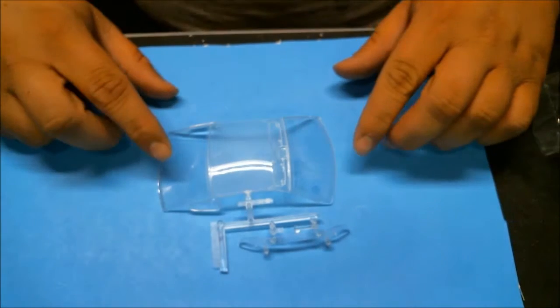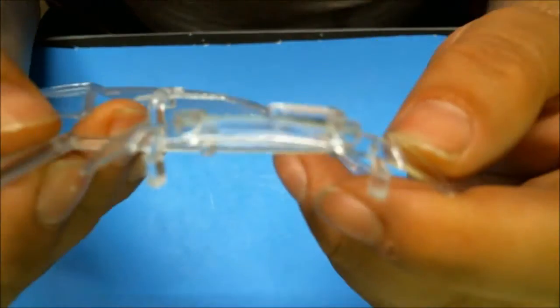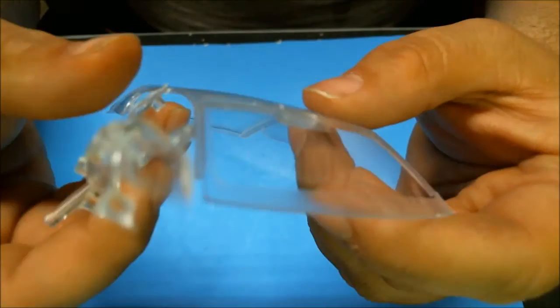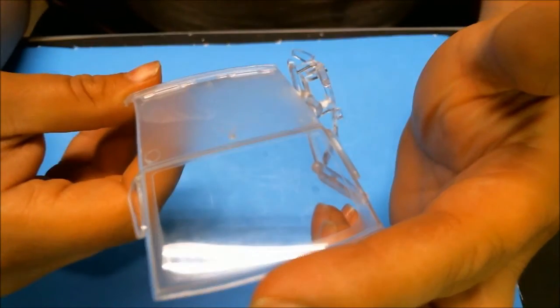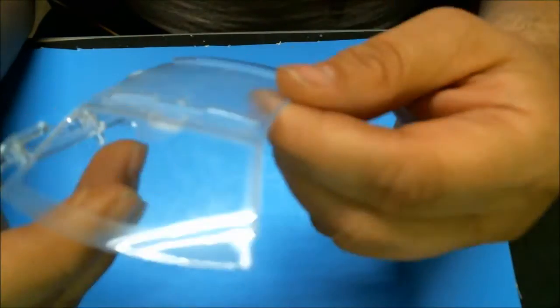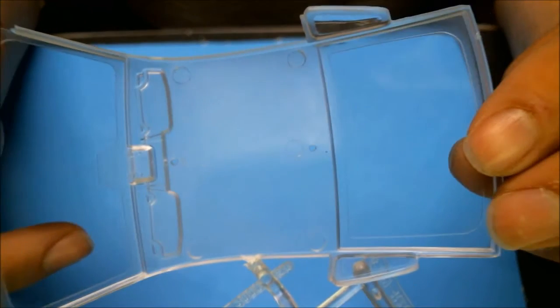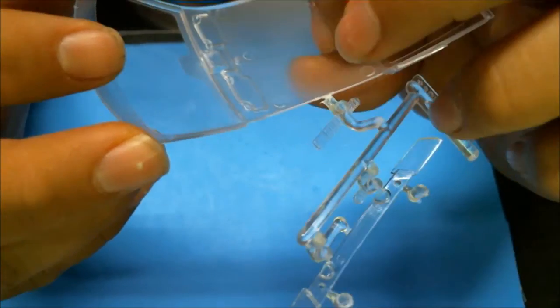Going into the clear bag — I've got scissors to cut this because tearing it takes too long. The clear runner is very small, as you can probably imagine with only 60 pieces. Here you go: it is the one-piece glass and the headlight area. The headlight area is just one piece that fits with a couple of holes into the grill itself. And then there is this one-piece glass, which does have a frosting area so you can see where to paint your black window trim. Please paint your window trim black — it looks awful when you leave it clear.